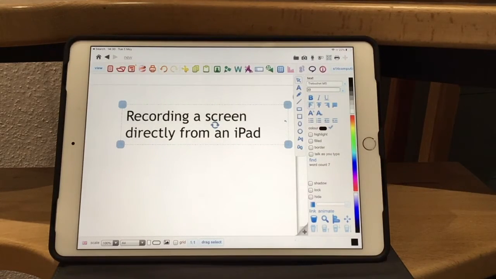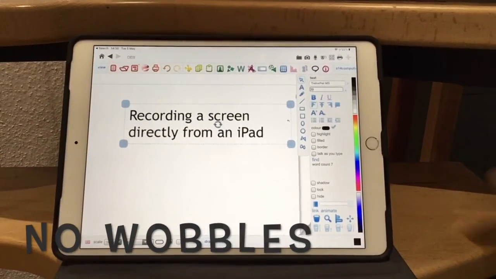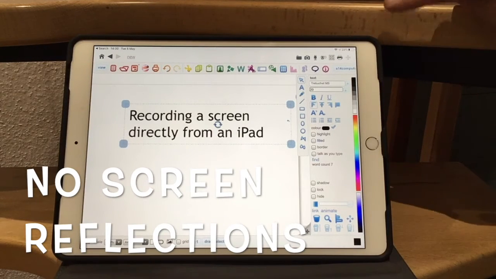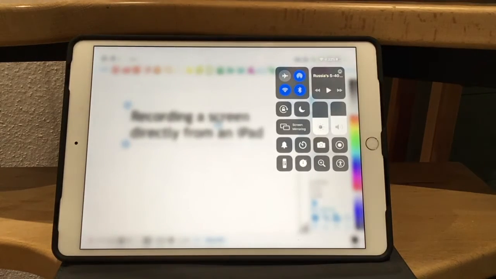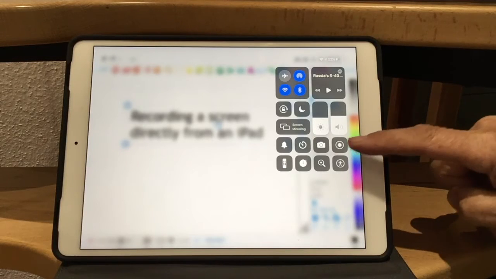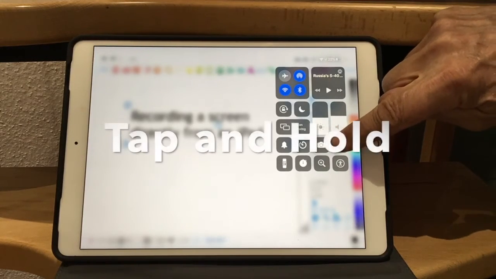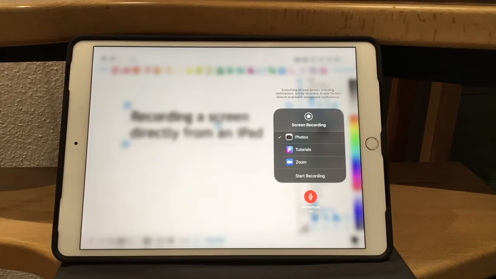you don't need another camera, and it means you don't get any wobbling, and it means you get a much more stable and clear picture. So the way we do it is first of all to drag down from the top of the screen, and we get this control panel menu pop up, and we've got a button here next to the camera, although it can be anywhere on the screen, but it's this circular button, two concentric circles, and if I tap on it, it will open up the settings for the screen mode.